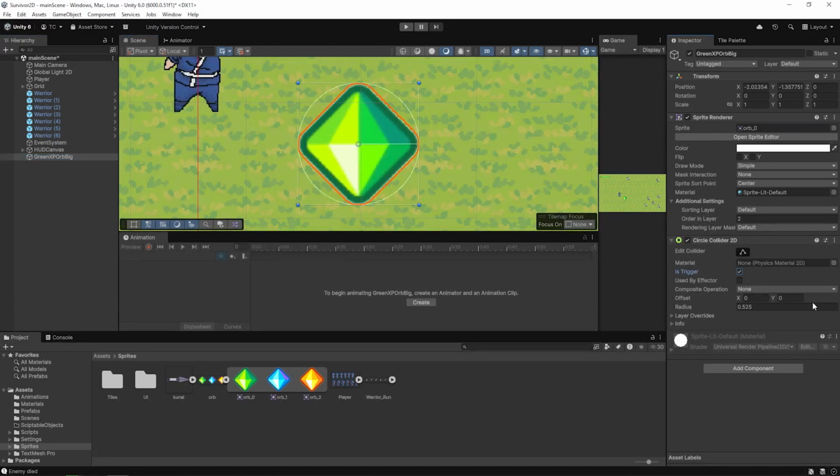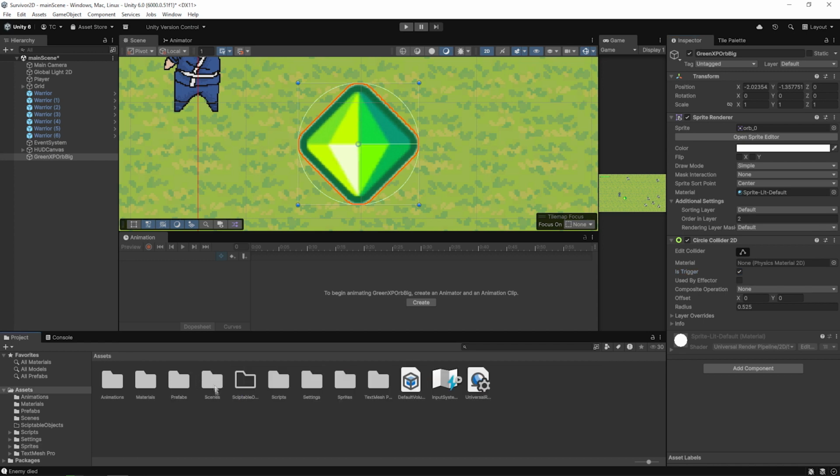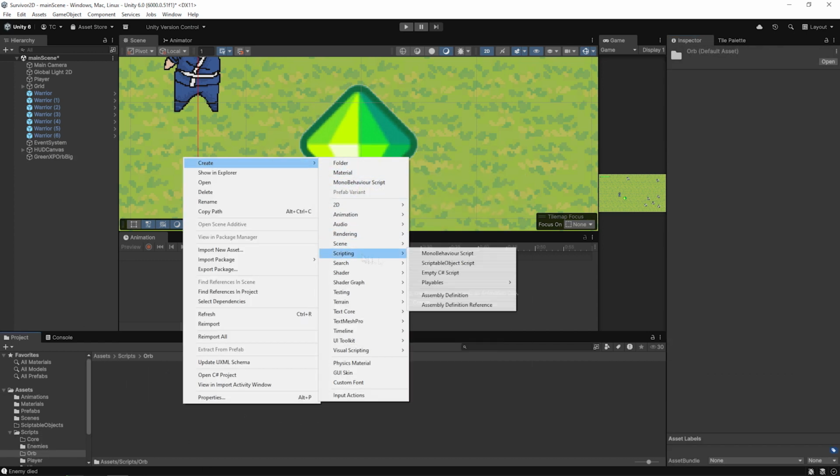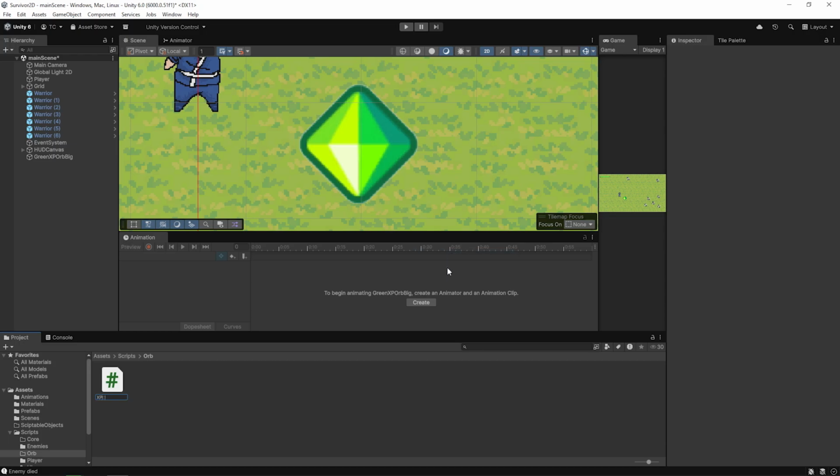Now I'll attach a script that handles the XP value of the orb and how the player collects it. When the player touches the crystal, we'll add XP to the XP system and destroy the orb.